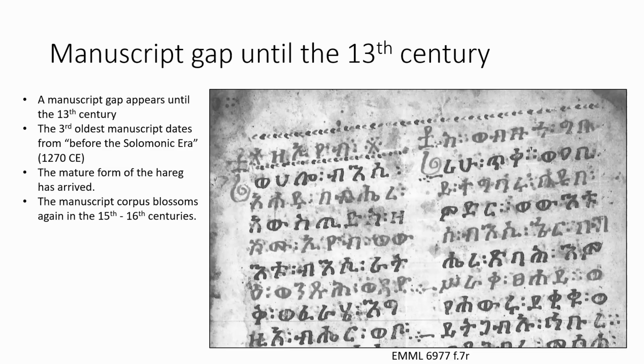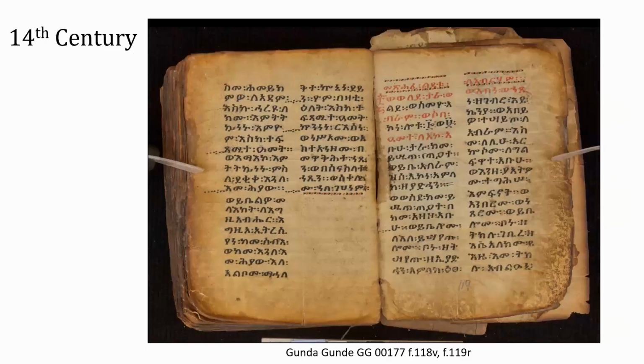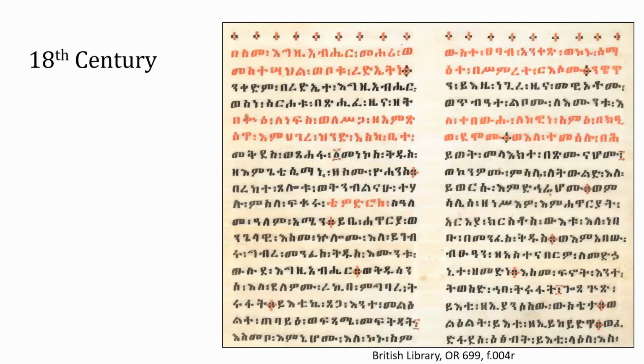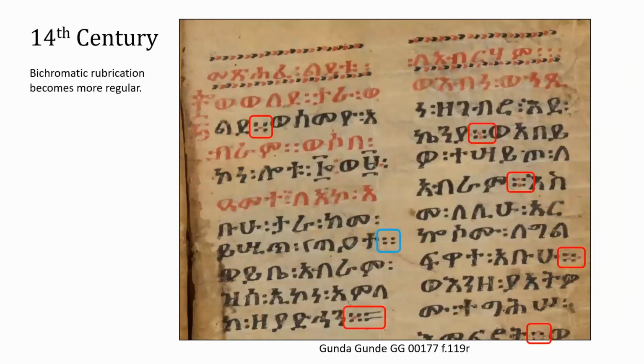This, of course, is from microfilm. We'll go to the 14th century, where it looks visually much the same. Okay, back to the 14th century. So the Harig at the top is in its final visual form, but not final functional form. We'll see a bit later. And now the bichromatic rubricated full stops have become the norm. The majority here, marked in blue, is a non-rubricated full stop. So it's interesting how the practice is beginning to displace non-rubricated text.